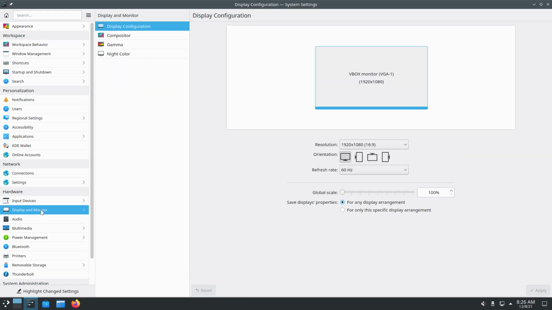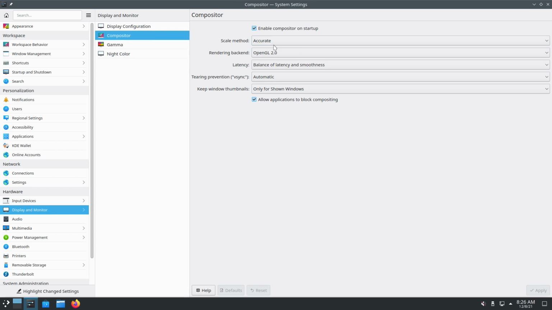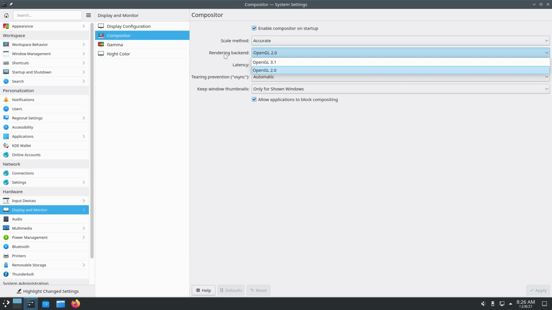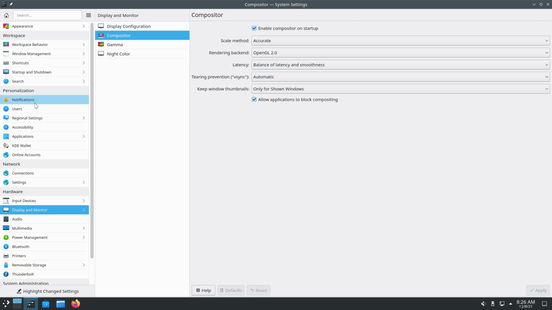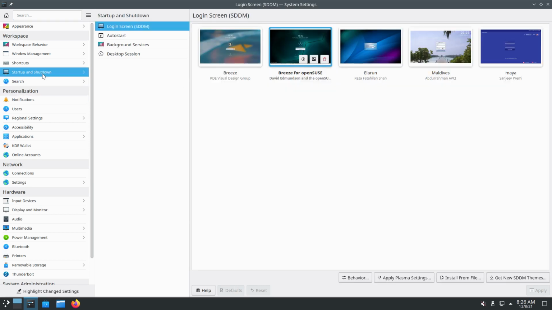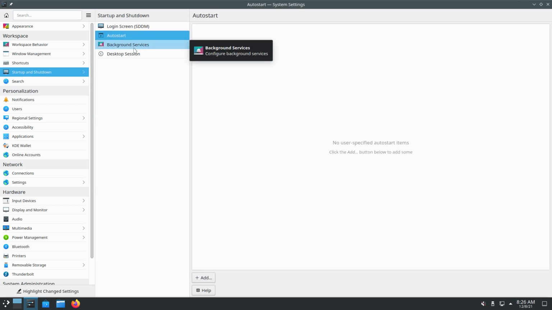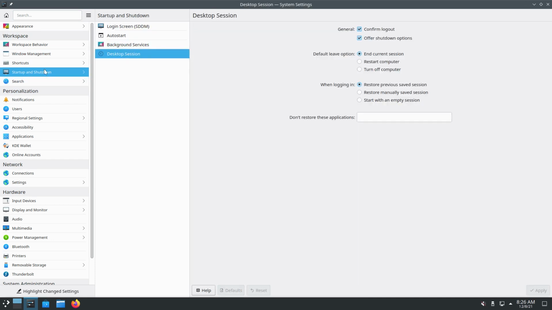The compositor, sometimes important to enable, disable these things or go up. And startup, shut down, how to start some stuff. Desktop session, yeah, this maybe.